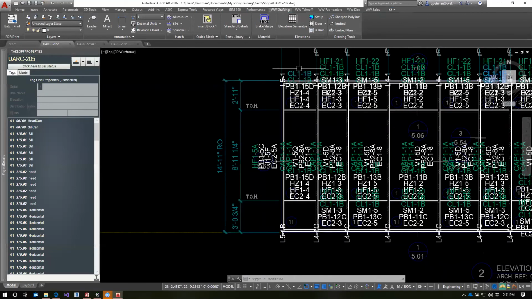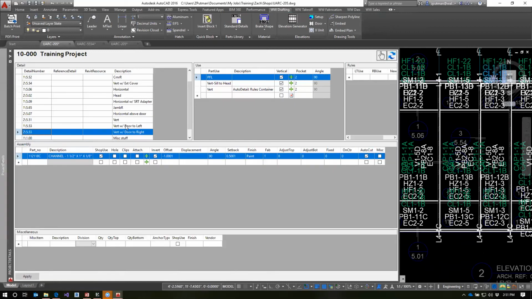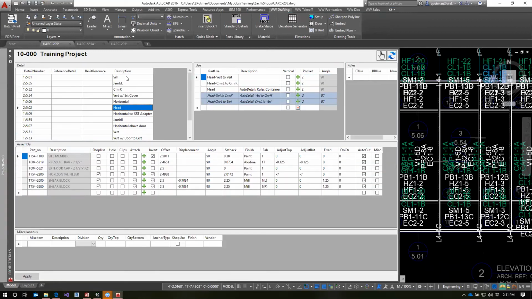And let's fix that sill thing. You'll see that my sill and my head disappeared from here because I never made a jam to jam definition for sill or head. So that should be an identical copy of this thing.